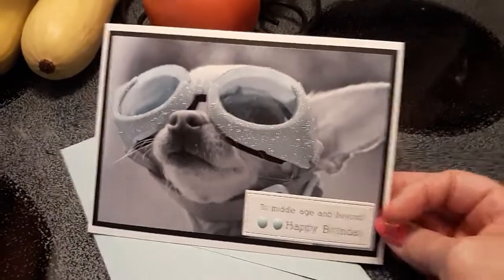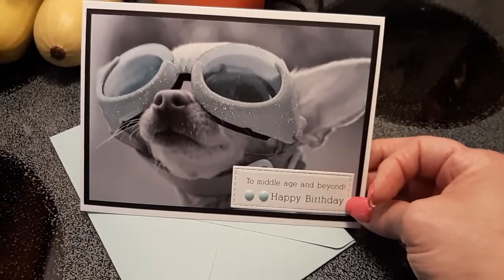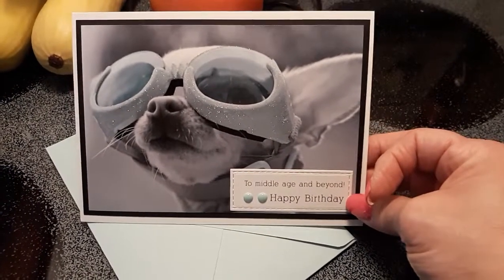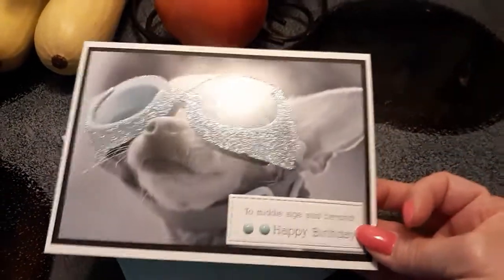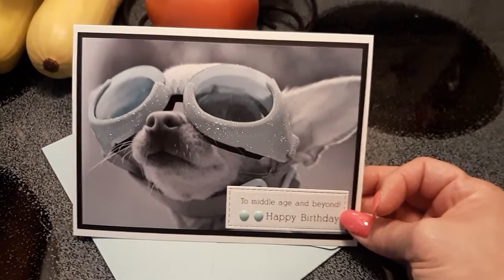It's a beautiful turquoise color on the goggles, and I created a matching envelope — let's say aqua. It's an aqua color, and I created an envelope to match and put the little aqua enamel dots on it. Guys, it is stinking adorable, don't you think? The glittery goggles — I know that's not a dude thing, but he's just going to deal with it.